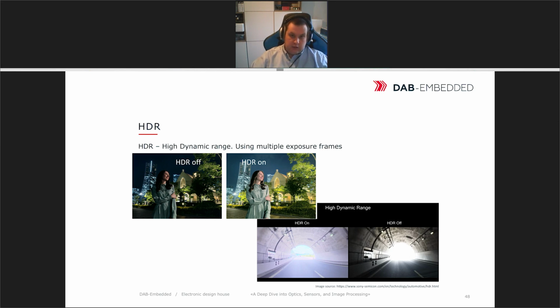Only one thing you need to know about this feature: you will lose frame rate, of course, because we are having two frames with two exposure times, one with a high exposure time, one with a low exposure time. So we need to process these two frames later in the ISP, or sometimes the sensor is able to make 3 frames, not at the same time, but one by one. So we will lose FPS definitely, but we will increase dynamic range.